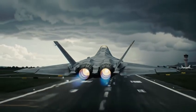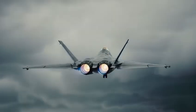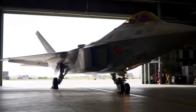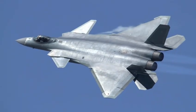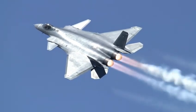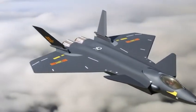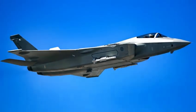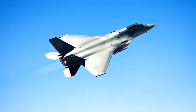But as impressive as the J-20's technology sounds, its engine story is a long journey. Early prototypes used Russian AL-31 engines because China hadn't yet mastered its own high-performance turbofan — a contradiction of a fifth-generation stealth jet using older fourth-generation engine tech. But over time, China developed the WS-10C and began testing the WS-15, a powerful modern engine capable of supercruise. With each upgrade, the J-20 grows into the aircraft China always intended it to be: modern, stealthy, and able to compete with the best the world has to offer.